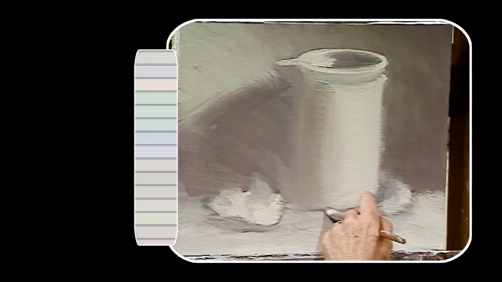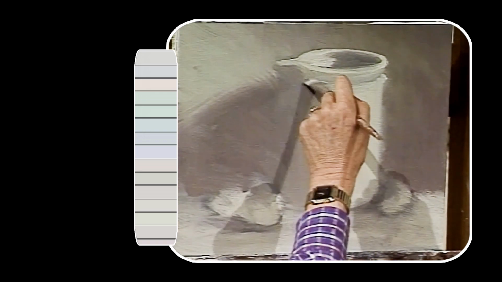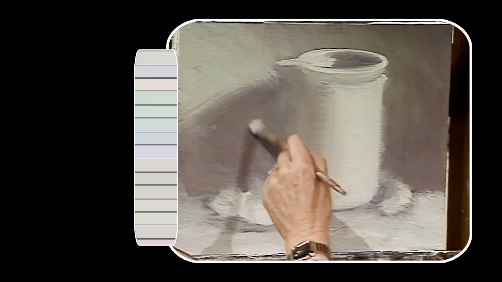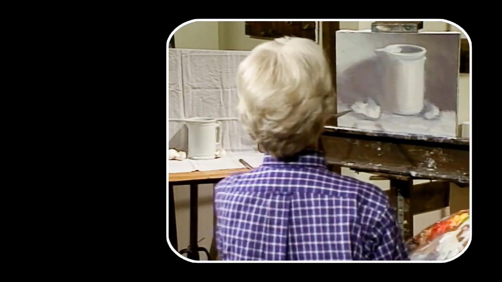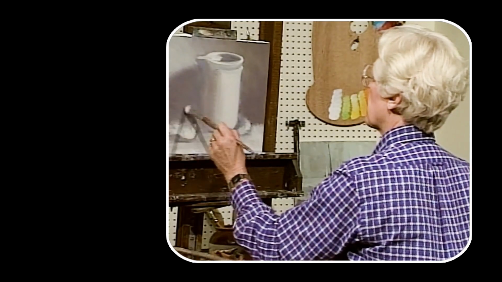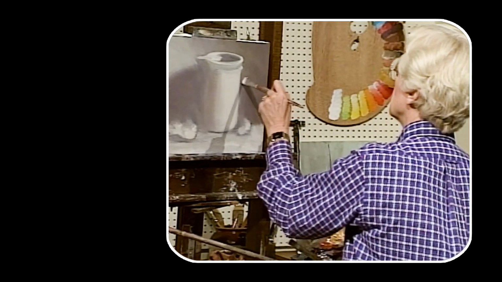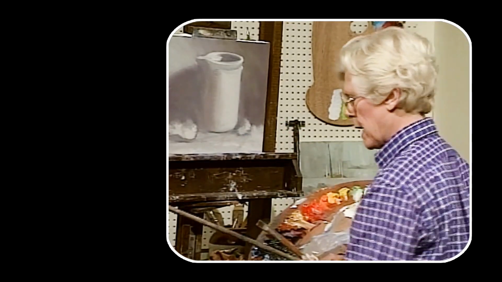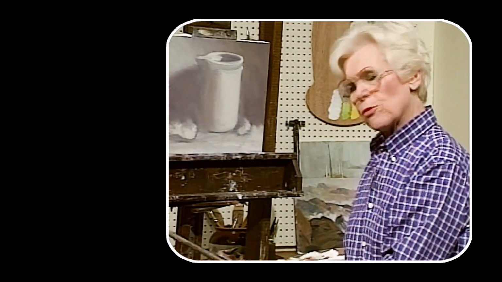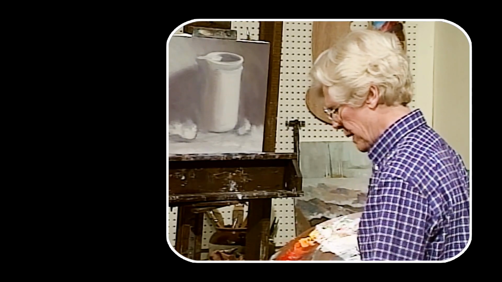I want to hop to doing the eggshells. Let me step back a minute though, so I can think a little. I always think things out before I start to paint.